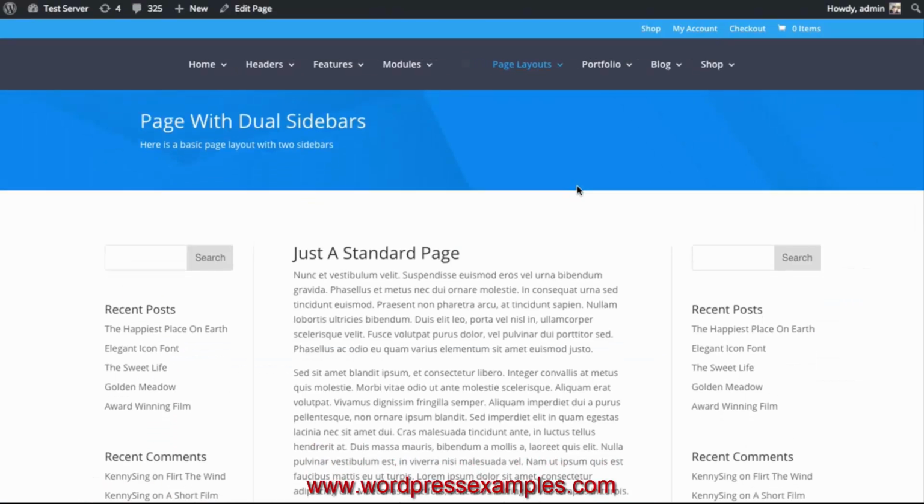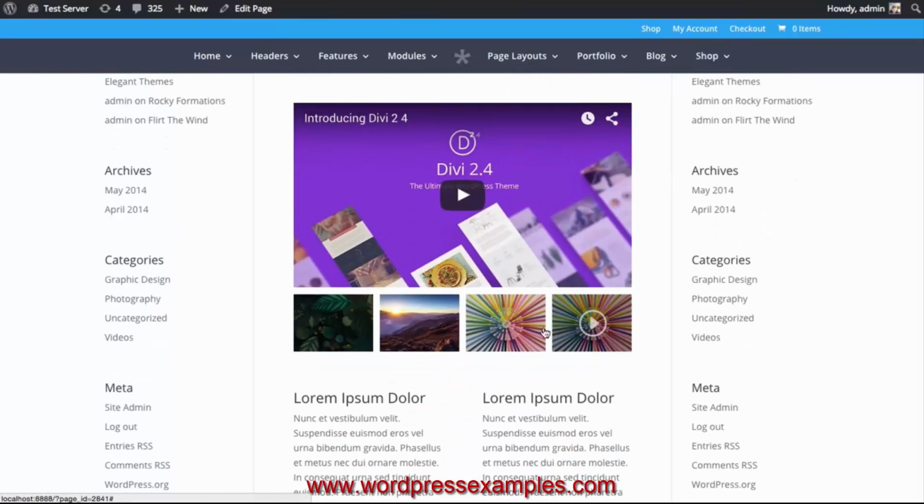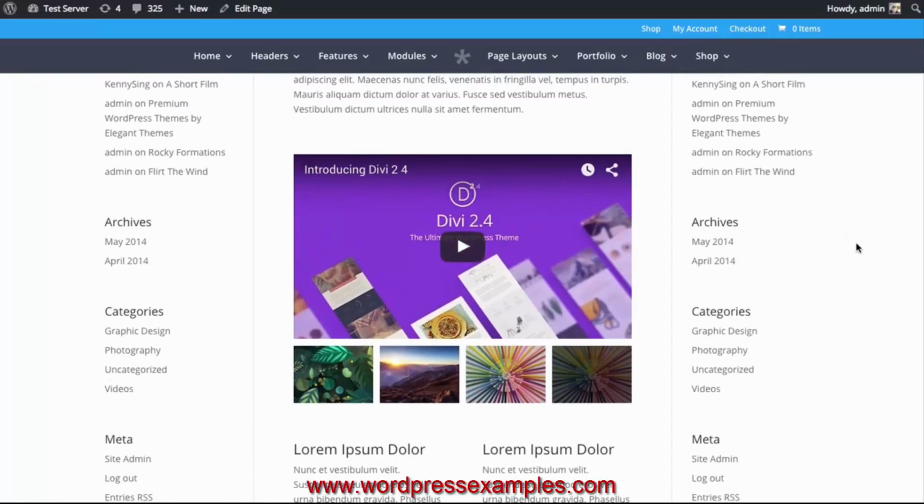So loading our page, scroll down, you can see the video slider I've added here. We have thumbnail tracks enabled, so we can click through the thumbnail tracks at the bottom, and we also have the slide arrows enabled, so you can slide through as well. But as I mentioned earlier, each of these can be disabled if you'd like to just use one or the other. And that is a basic overview of the Divi Builder video slider.